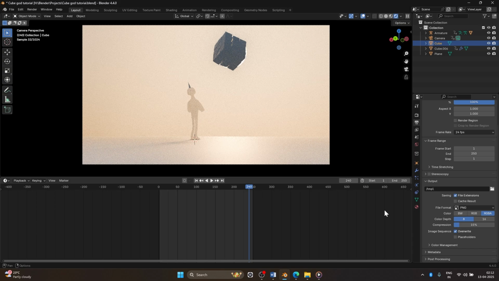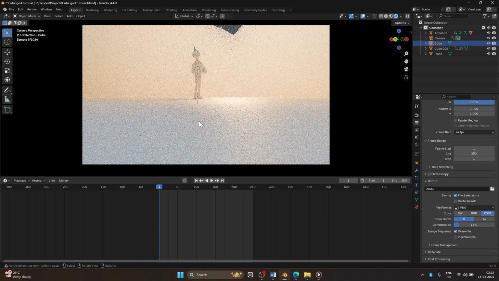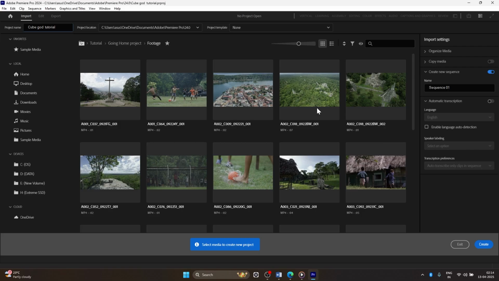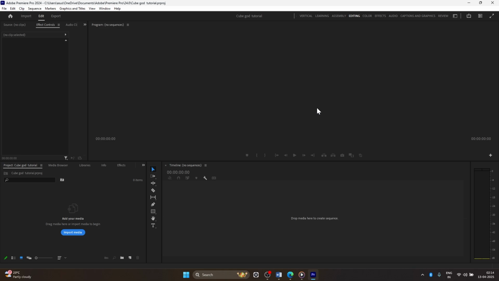Likewise, whatever your requirement is, based on that. So all right guys, this is done. Keep the compression to the basic one, don't increase or decrease it, because if you increase the compression, it's going to take longer to render. You can decrease it to make the renders faster. I don't know what is wrong with my English these days. Now we have to go to render and press render animation. It will start your stuff. I use Premiere Pro. Whatever you use, the concept is the same.